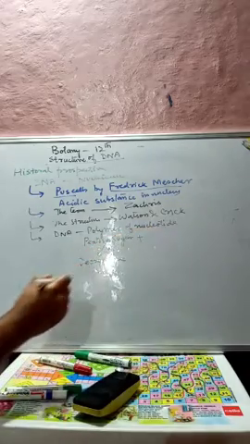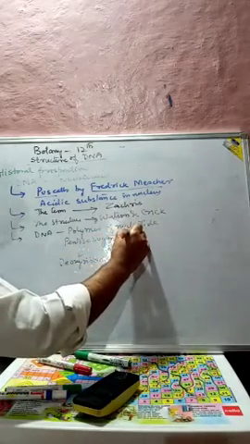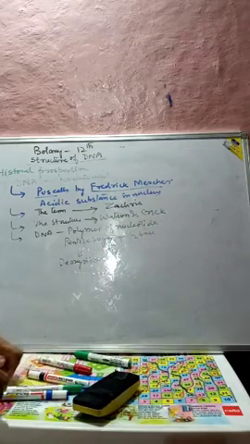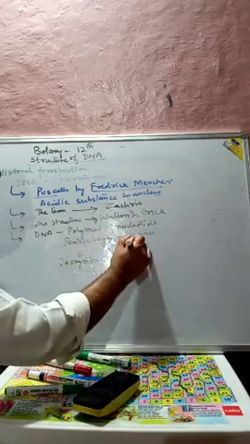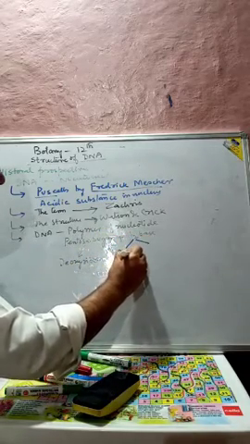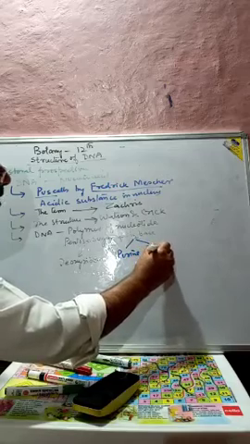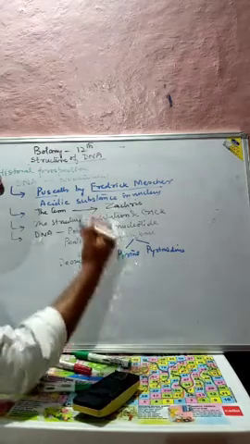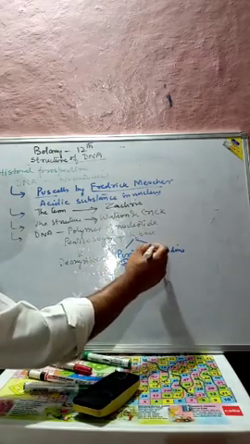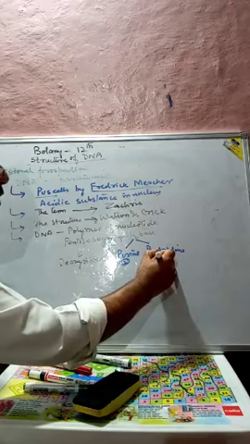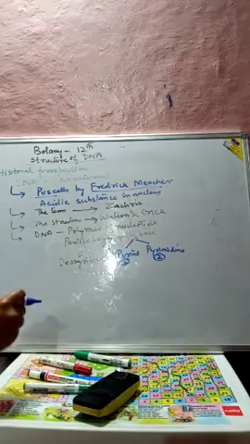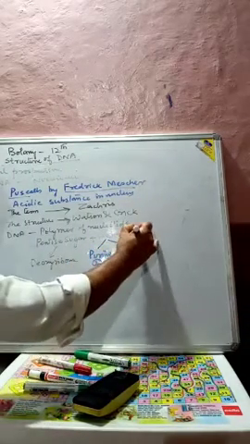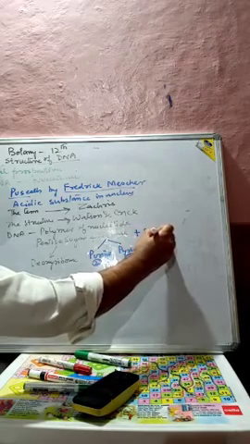It consists of a nitrogen base, and these nitrogen bases may be of two types. First one is the purine, and second one is the pyrimidine. In case of DNA, out of two purines, both of them are present, and out of three pyrimidines, only two are present, that is, except uracil, and that uracil is found in the RNA. And then there is the phosphate group.